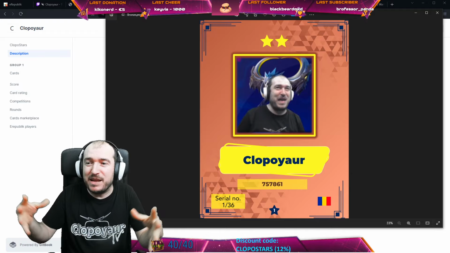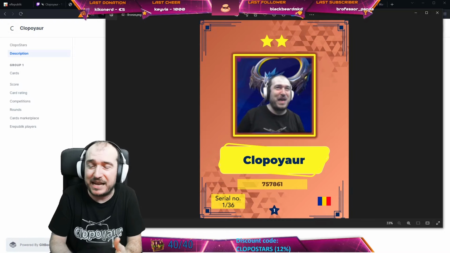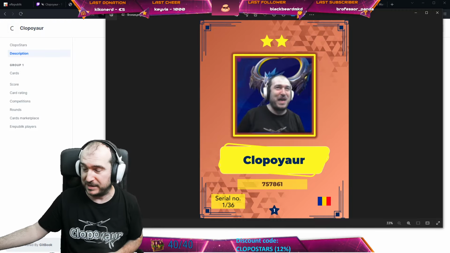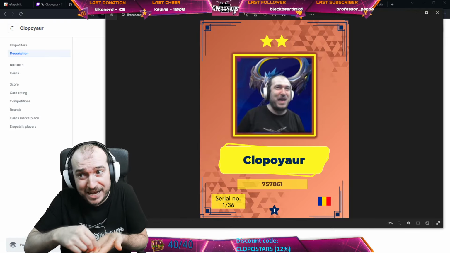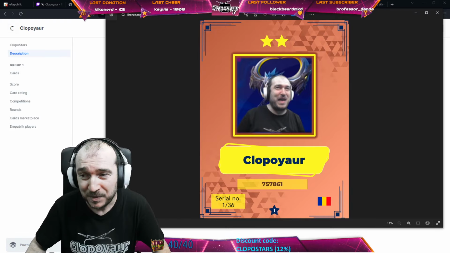At the start, we may have prizes from Republic, like power packs, blitz packs, things like that. But we will try to have our own set of prizes related to ClopoStars, not so much about Republic. So, who knows, maybe the winner will get a clock, or a ClopoStars t-shirt, or a t-shirt signed by Clopo, or other things like that.